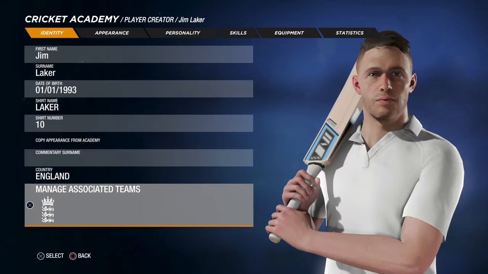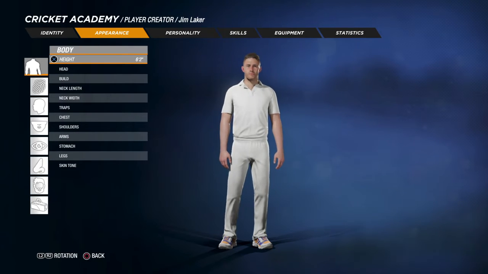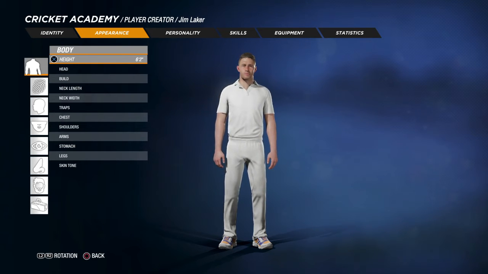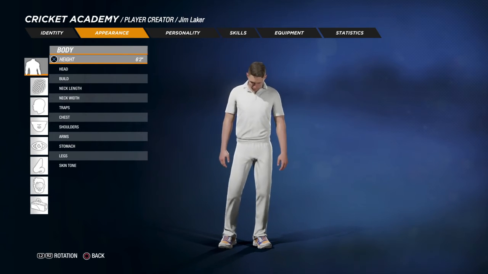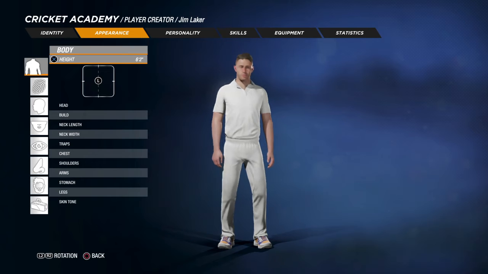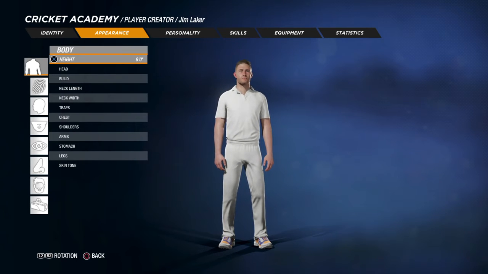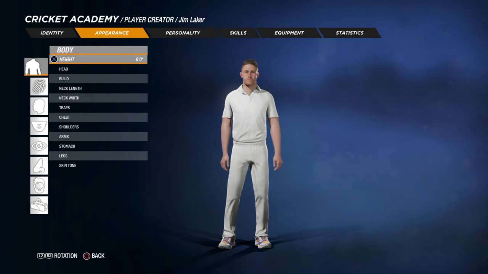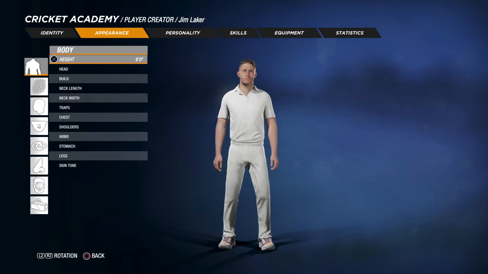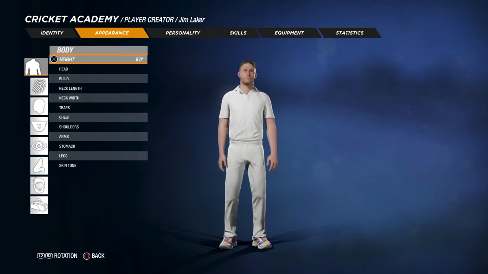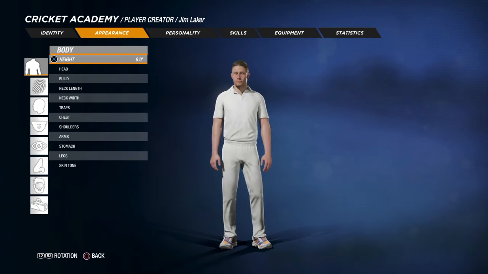That's the very first version of Jim Laker. So what we need is appearance. Looking on screen, there is no height for him. But if it says tall in any description, I'll make him 6 foot and above. I do believe Jim Laker was taller than 5'10", but lower than 6'2". So I'm going to give him 6 foot, which goes against my rules. Normally, I make every player 5'10", which is the average height of an all-rounder based on Gary Sobers. If it says tall, obviously it's 6'2" and above. And anyone 6'2" and above tends to have their height in there anyway, in a description somewhere, because they're quite tall.